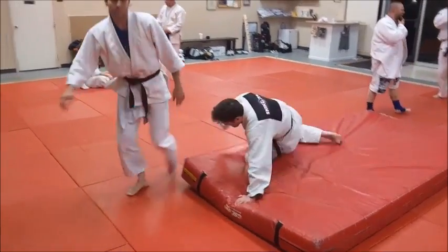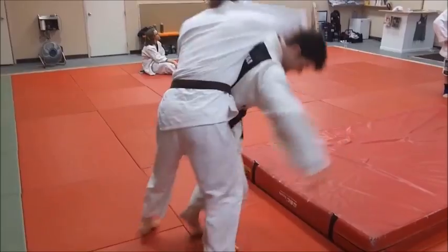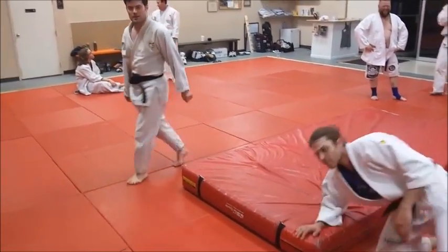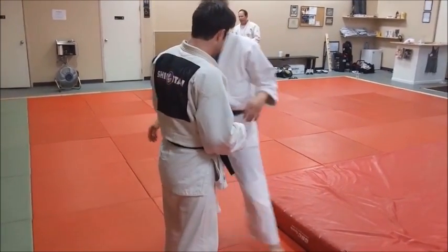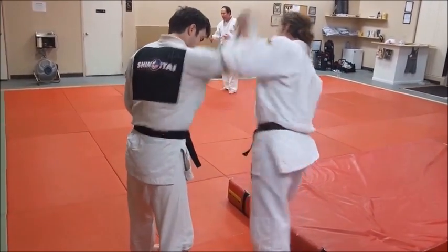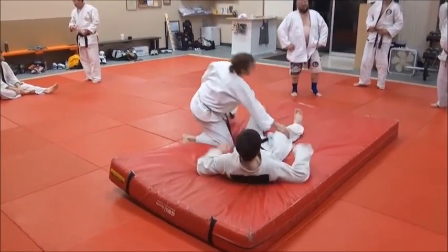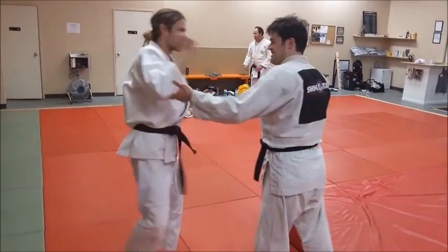So you can see there we have the spinning throw, kind of a reverse spinning throw. Practice. See how each guy is doing a little bit differently. Eric, you tend to grab lower on the leg, which is my preference, but Derek tends to grab a little higher on the hip. But again, Eric, you're built like me. You have long arms. I didn't get under the hips that good that time.